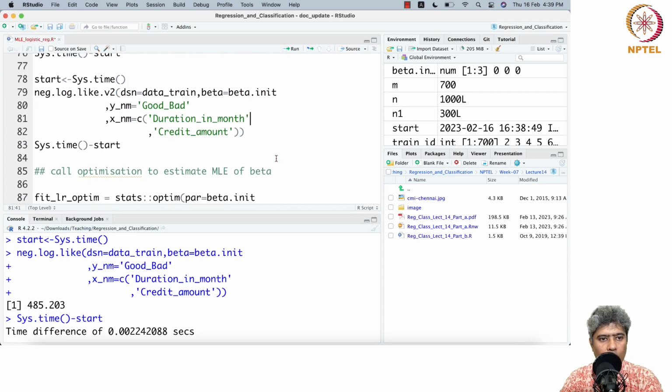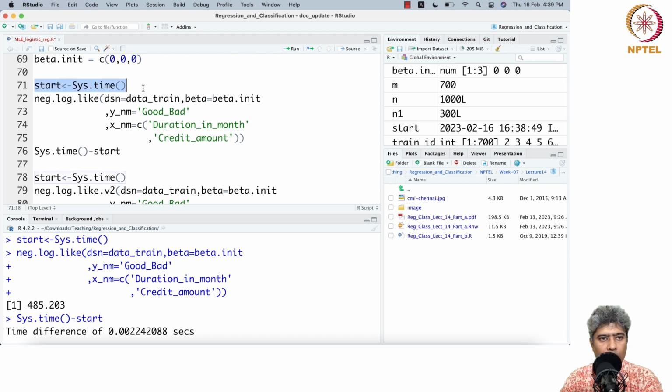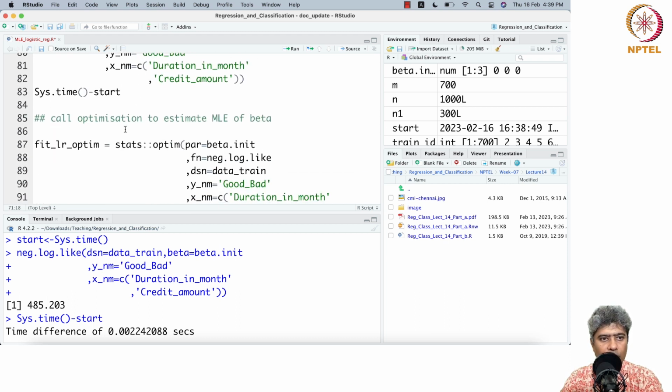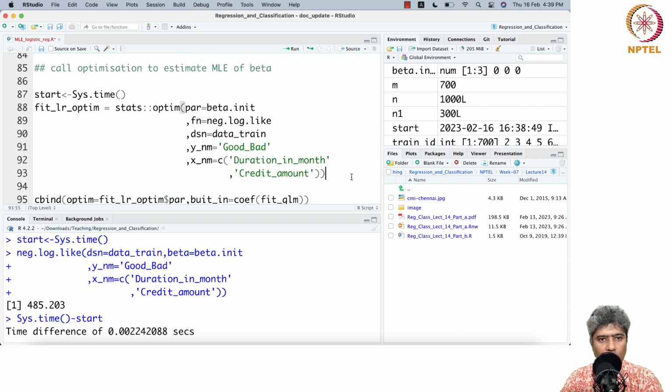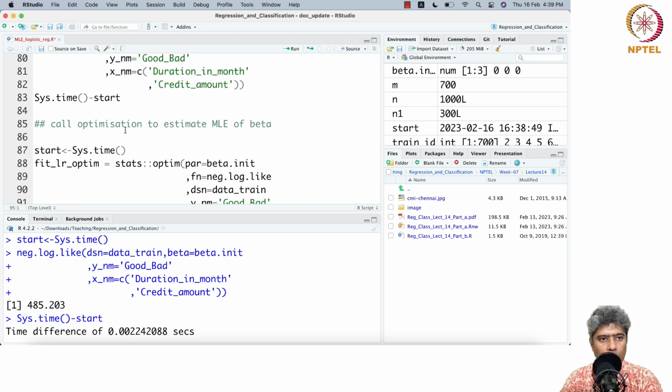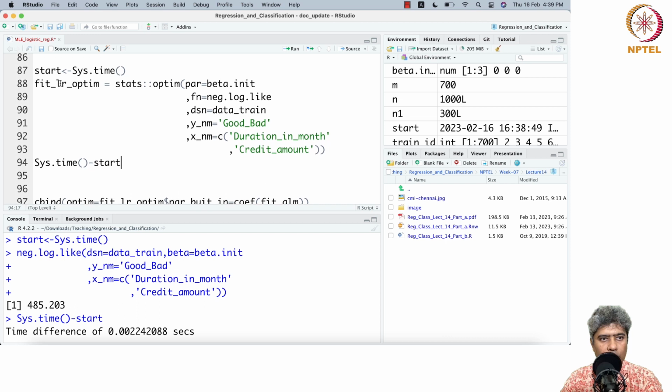Same way, we can do the optimization with the old version and the new version. An optimization will have to do some additional computation.